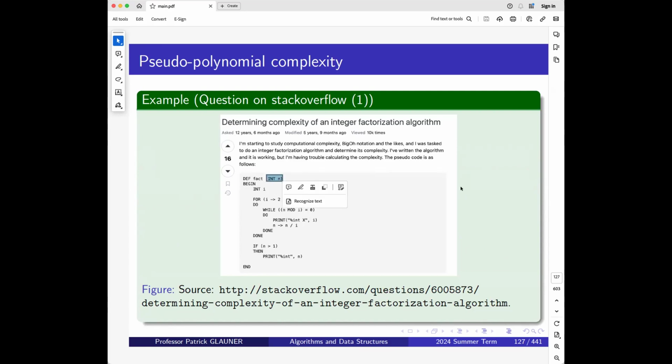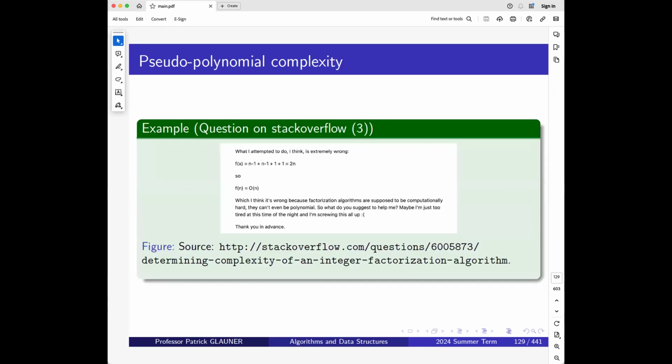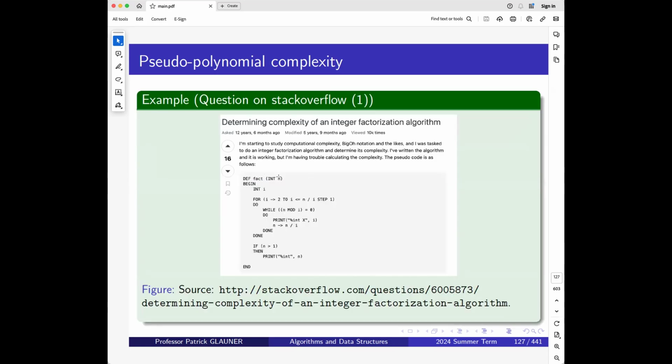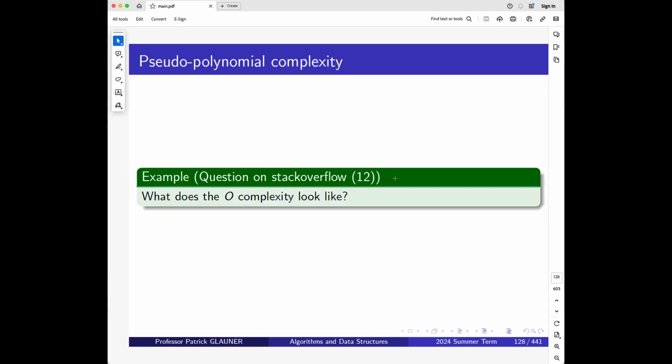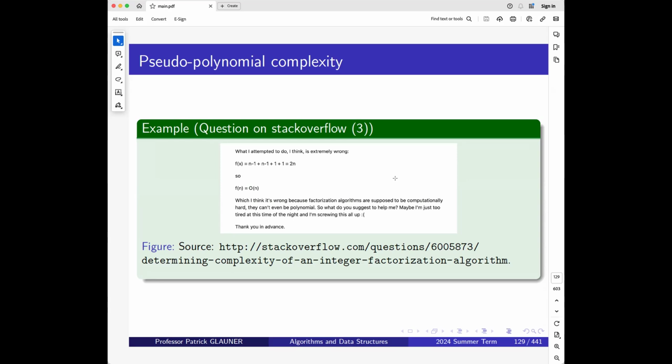But when you don't put in a data structure, but rather just an integer, then you need to approach your complexity theory analysis differently. If you approach it the way we have done it, you will end up with pseudo-polynomial complexity, because it looks like it's polynomial complexity, since n is a polynomial, so O of n. But in fact, this algorithm is not polynomial complexity, it's exponential. What appeared here is that the poster did not put in a data structure, but only an integer value, and then created a pseudo-polynomial complexity.